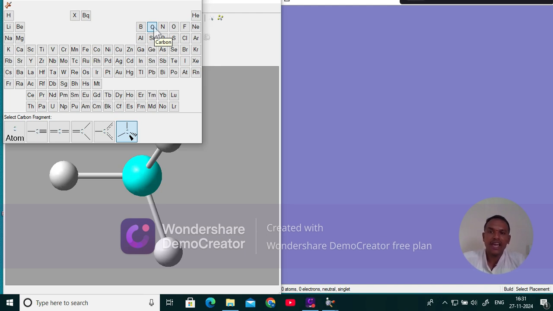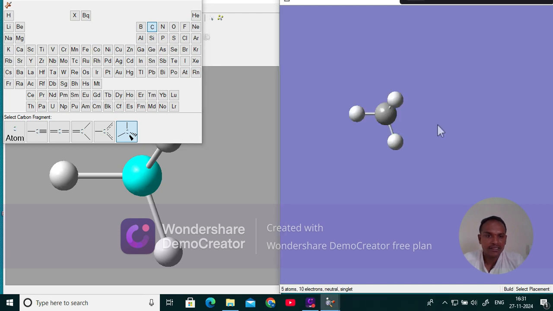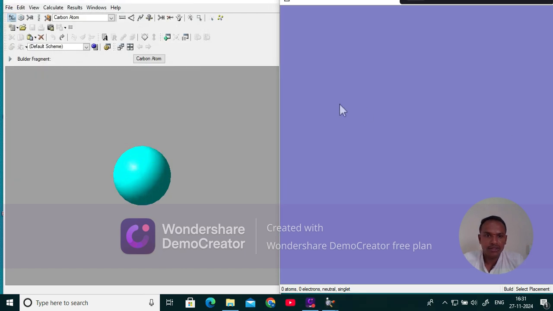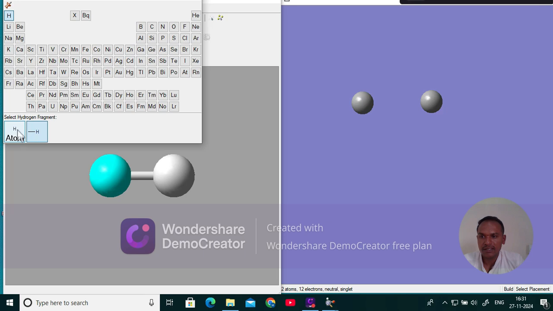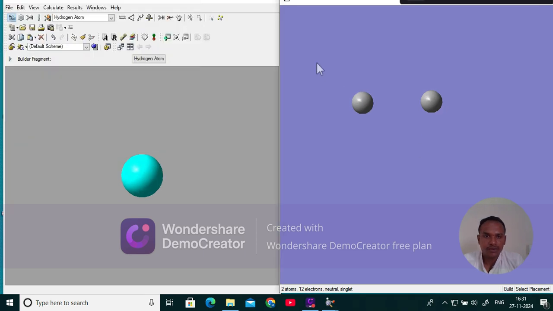For ethylene, we know that there are two carbon atoms, like this, and four hydrogen atoms. So we have to select the four hydrogen atoms: one is here, another one is here, and another one is here. The last one is like this.